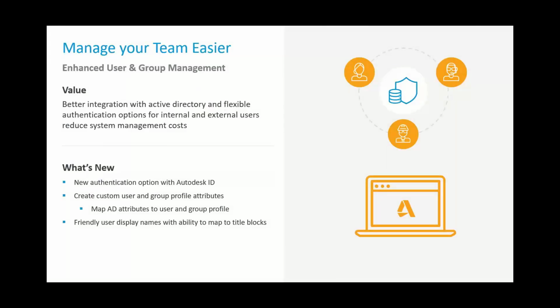So one thing that they've done is inside of the Vault, when you're creating a user, you now can allow for the Autodesk ID authentication. So you have the ability to create a Vault account for them. You have the ability of using Windows authentication, or you can have them authenticate using their Autodesk ID. When you create a user of that type, you basically type in their name and their email address that is tied to their Autodesk account, and it will work from there.